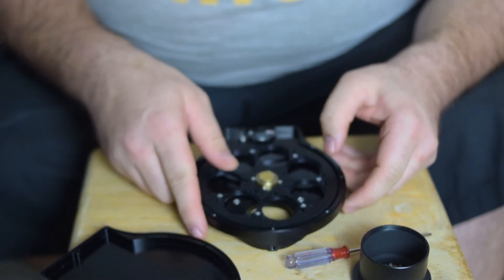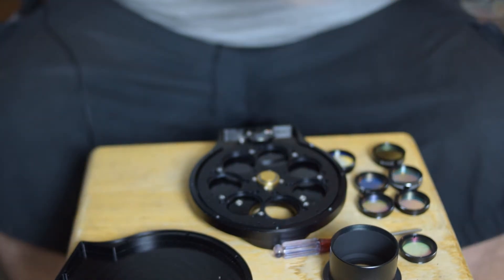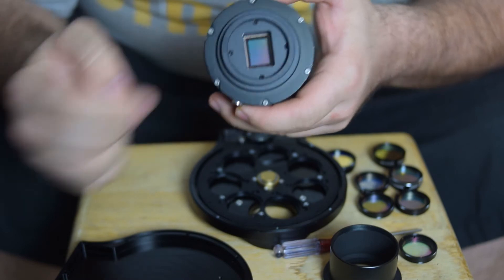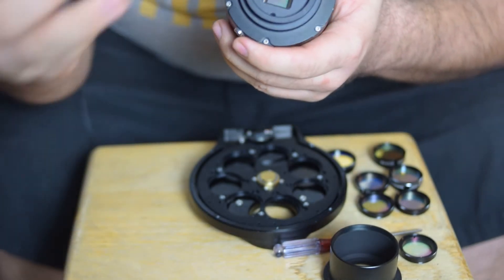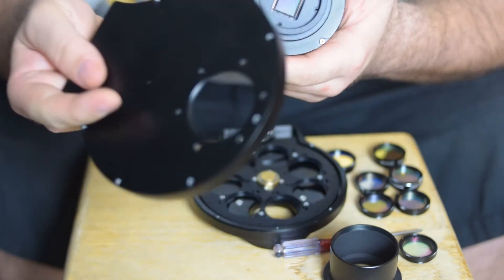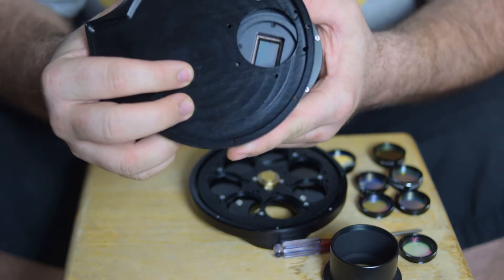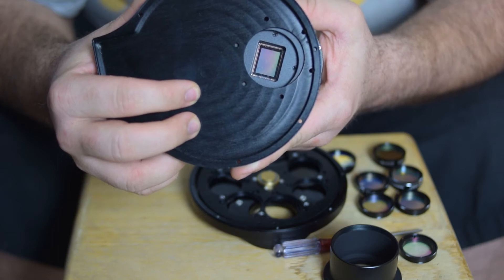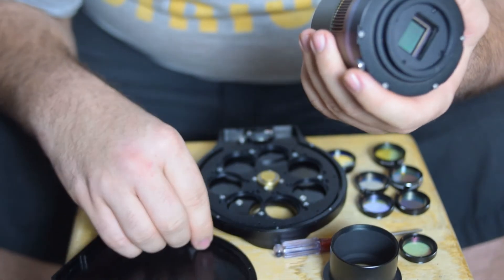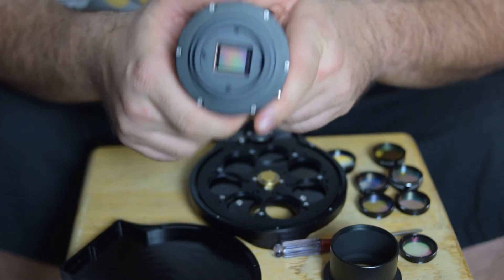I need to clean all my filters — they've been sitting on my desk for quite some time. I've got all my filters clean and sitting right here. One thing I noticed: this is my QHY 163M, and these are the four screws that hold this piece in place. I do think this is designed to attach a camera directly to it, but I think it's designed for a much bigger camera like a QHY9 or QHY10 — the holes are significantly larger than where the holes are on my camera. So unfortunately I'm still going to have to thread an adapter in and attach it via adapter. I'll just be more careful this time.